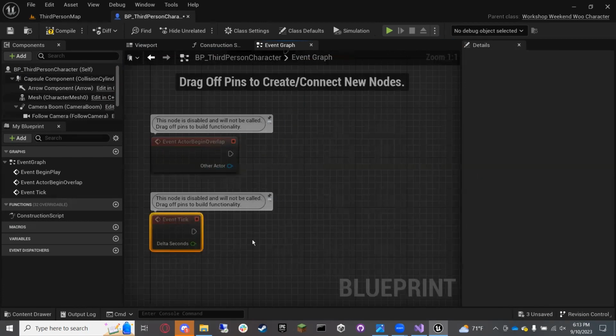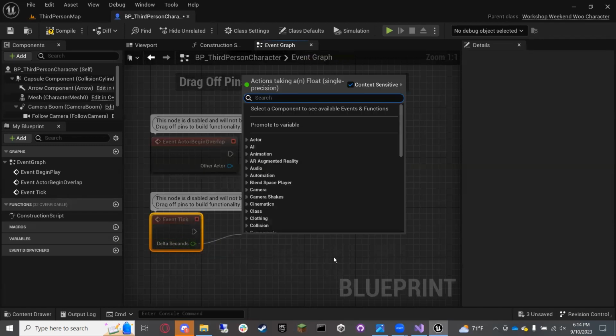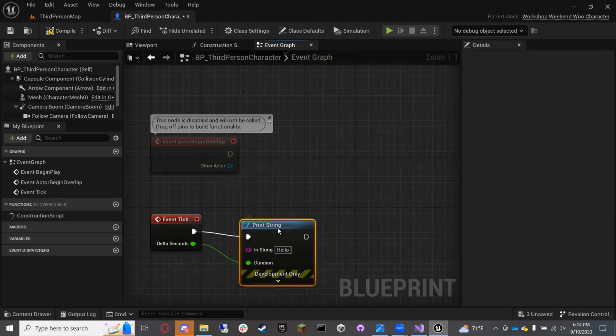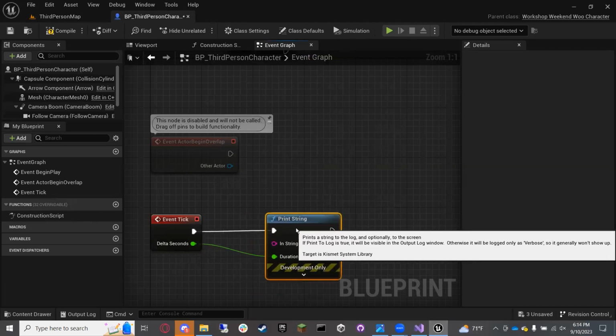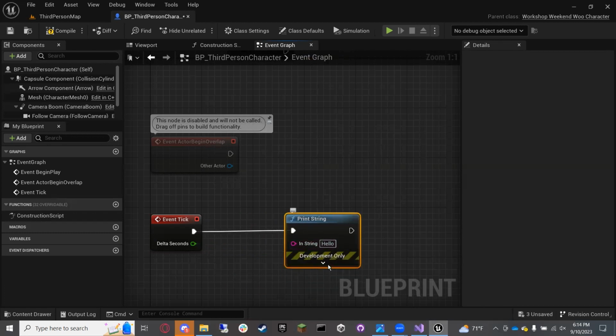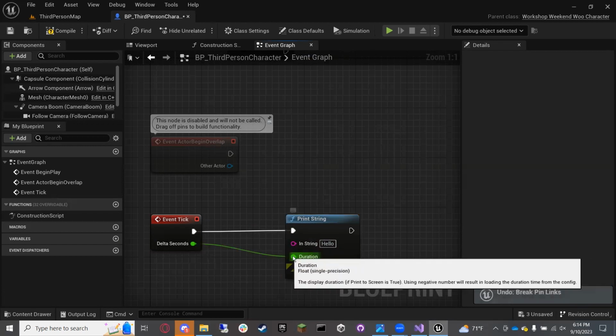For example, event tick gets ran every frame. It's very cool, very nice. The delta seconds is the amount of time between frames. So if I wanted to, I could type print here. Right now it's in the duration slot, which we don't want. We want it to actually be the string. So one thing we can do is if we hit Alt and then click, we can actually get rid of the connection between something.